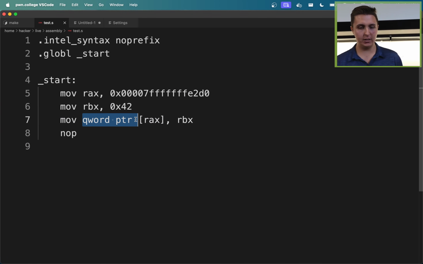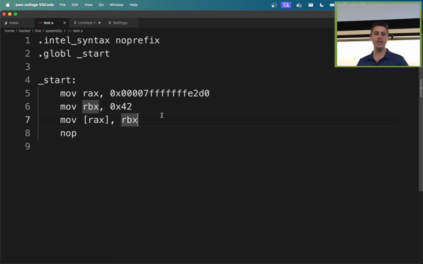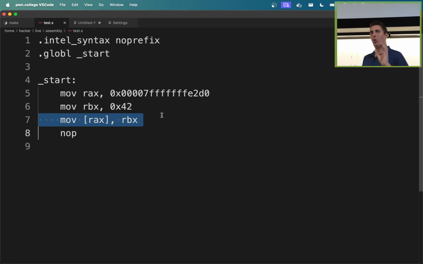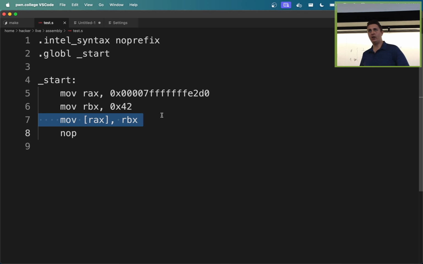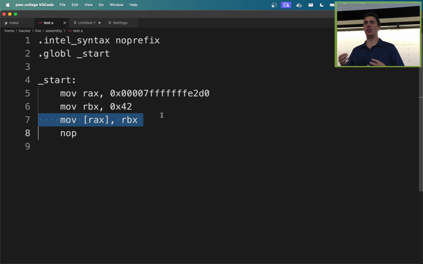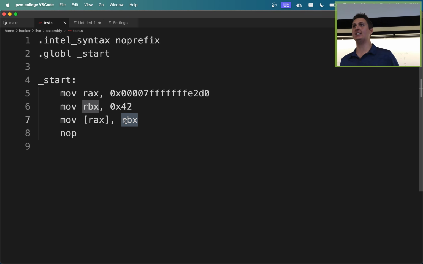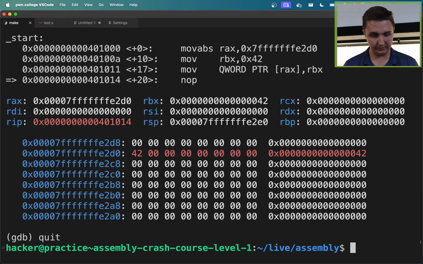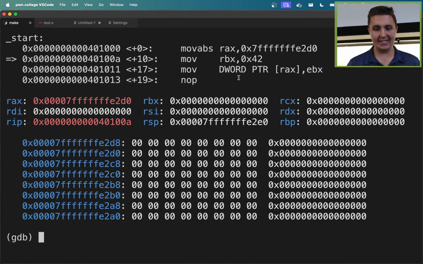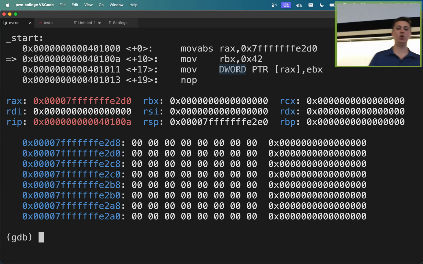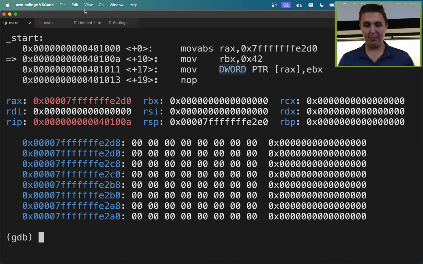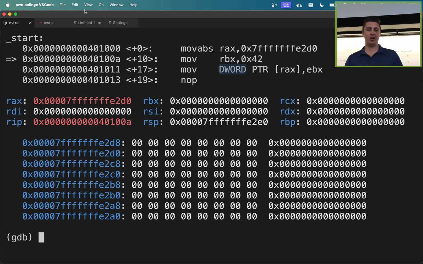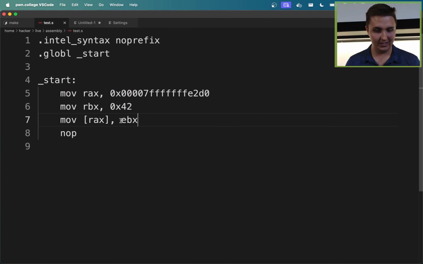And the reason that this matters: by doing this instruction right here, we know that what we're talking about is moving 64 bits of data, which means treat this as a qword pointer, because we know we're about to be moving a 64-bit value in, because guess what? RBX is a 64-bit value. If I do EBX instead, this is now no longer a qword pointer. It is a dword pointer, a double word pointer, because we can infer from EBX that we're talking about 32 bits of information.